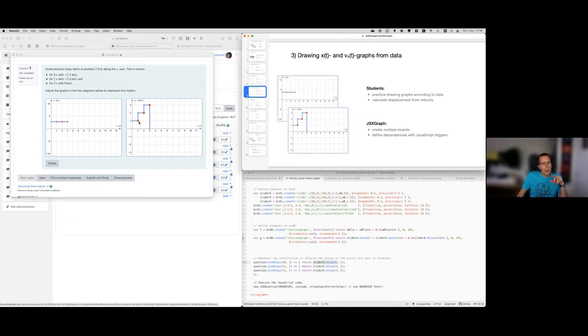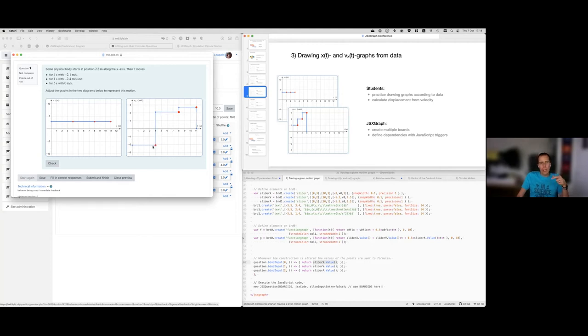And if I do this here, I look at the first segment of this motion, see that it is 4 seconds long. I move this first point, and maybe just to not get confused, I move the other ones over as well, and move it to the correct velocity of minus 2.1 meters per second. And this basically sets two things. First, the end time of this first segment, and then also the velocity itself.